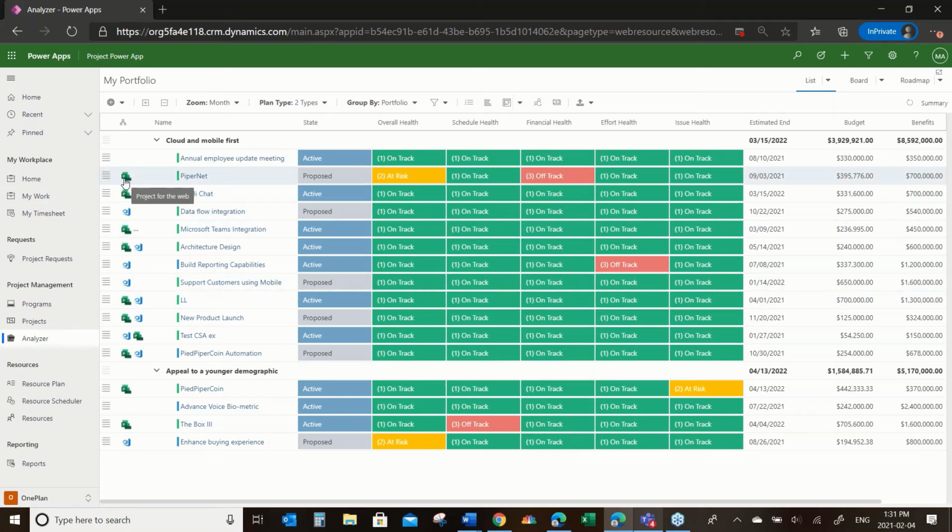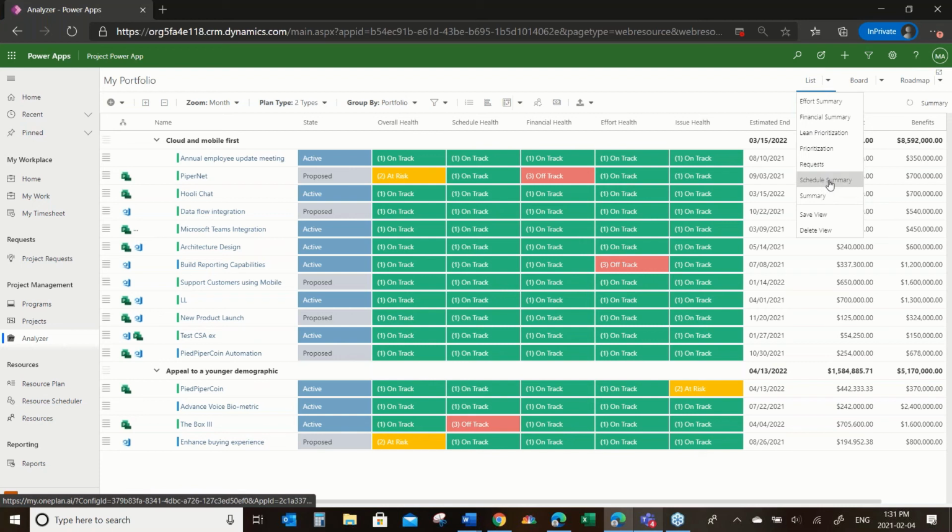This project is being managed in Project for the Web. Likewise, Azure DevOps, this one's in Project Pro, and on down the list. So some clients need to use multiple tools for a project or different tools depending on different circumstances. But here we're able to see them all in one central view. We're able to do our prioritization, our statusing, our business cases, regardless of the tool that we're using at the other end. So we bring that tool of choice and then allow us to use it here.